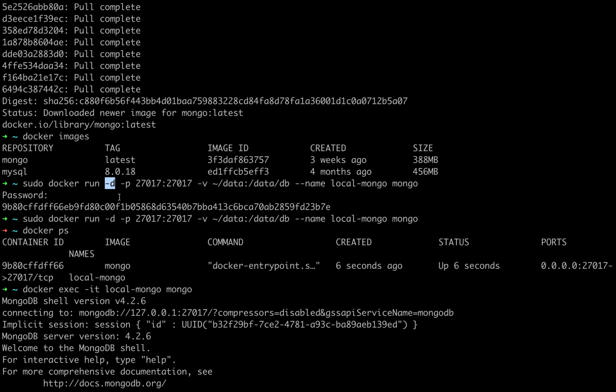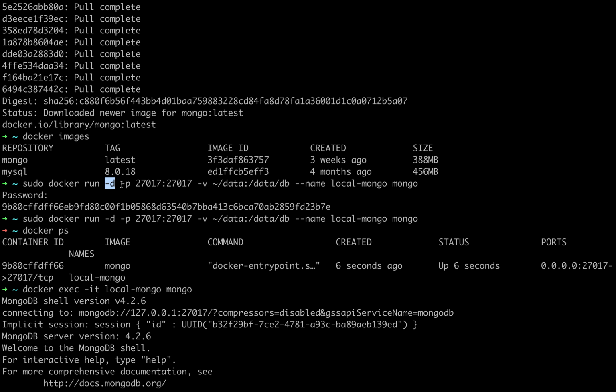What it means is that your container should keep running without your terminal being open. You don't want your container to die after you close the terminal. In detached mode, you get that functionality.